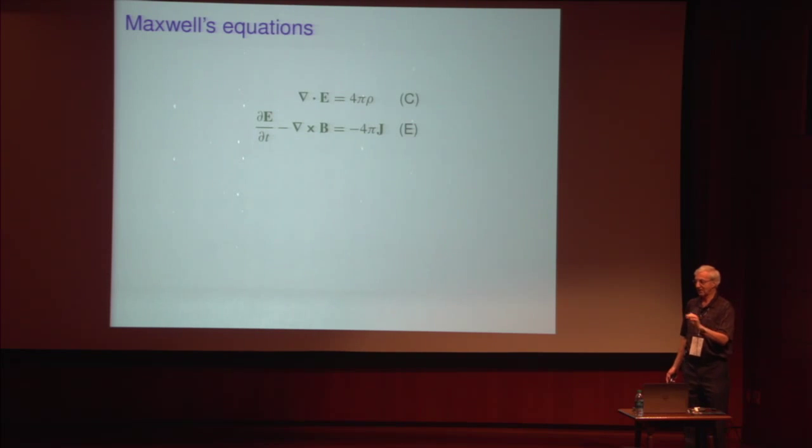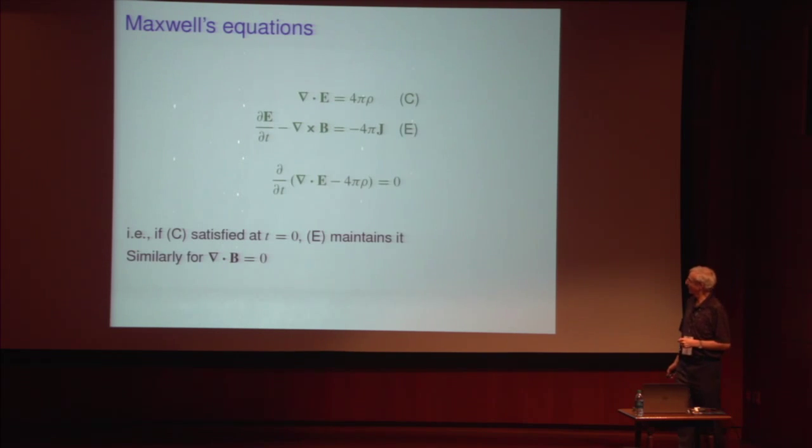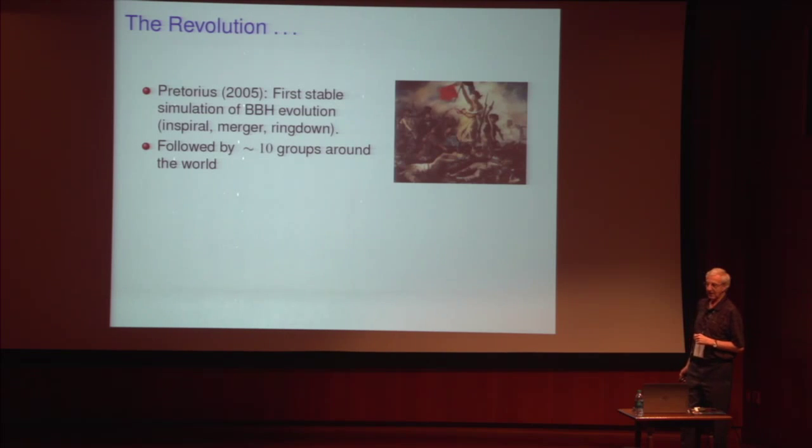It doesn't mean that if you try to solve this numerically, that constraint will remain satisfied. And in fact, it typically doesn't. This is a problem well known to plasma physicists. And there are lots of techniques that have been developed for dealing with this. Okay, so here's just the proof and similar thing for the divergence of B. So you need some special numerical techniques. And the problem is that these techniques don't work for general relativity.